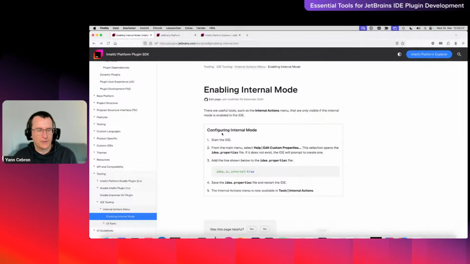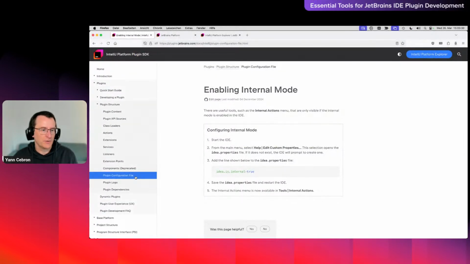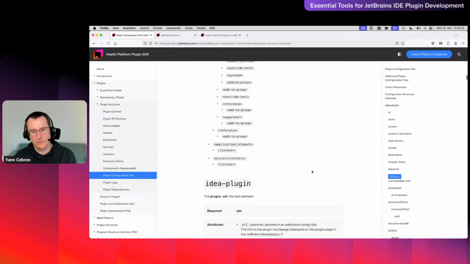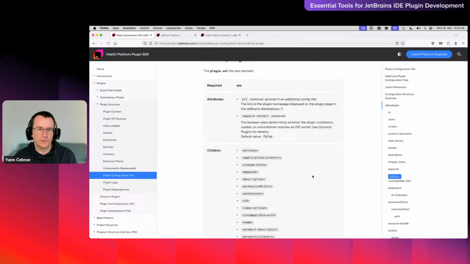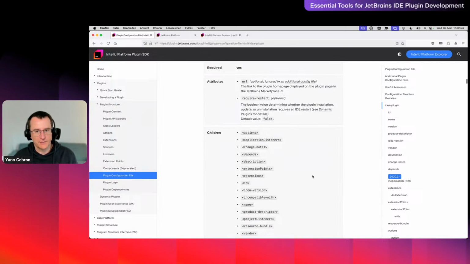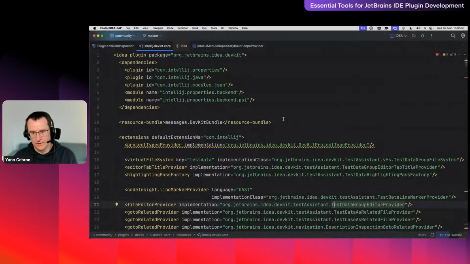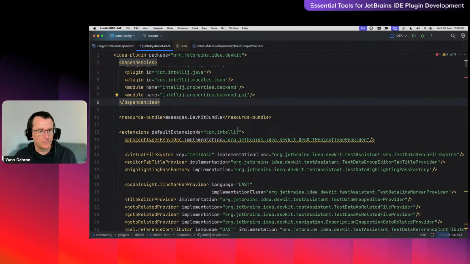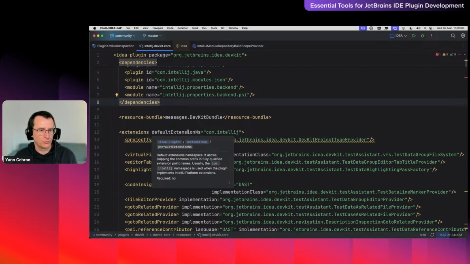And the interesting part is that this is basically the same information as we have had in the SDK docs for a long time. The contents of the docs are shared between these two and are constantly updated. So anytime anything changes here, you will have up-to-date information both in the SDK docs as well as in the IDE. This is pretty useful if you use some attributes that are maybe a bit more exotic and you are not quite sure what they are about, or if you want to get some additional hints on how to use things properly.